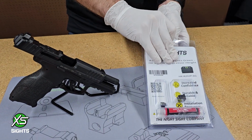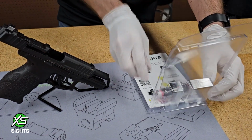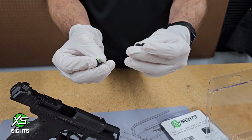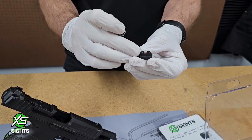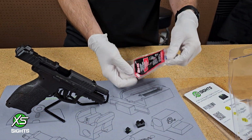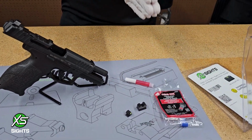So in your package, it'll arrive looking like this. You have essentially your front sight. We ordered green. Your rear sight, it's the R3D 2.0, serrated rear, PVC, and your high intensity tritium. And we've got everyone's least favorite thing to use, some thread locker. That helps hold everything in the gun.